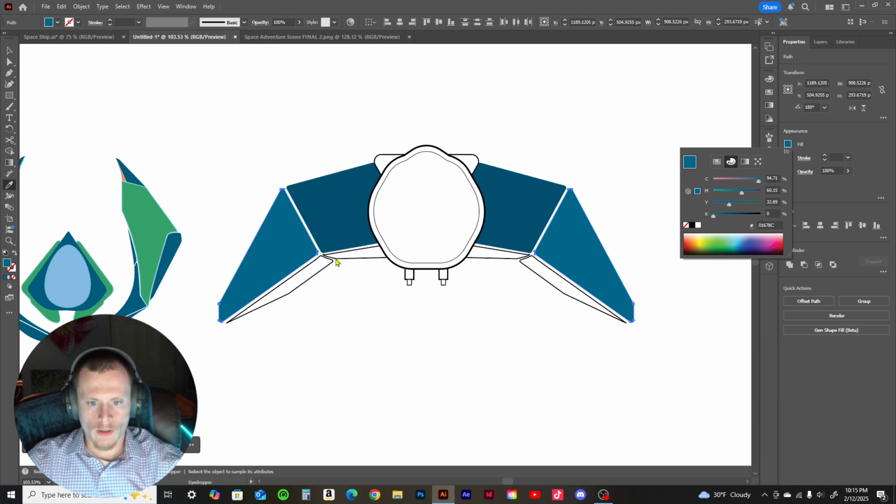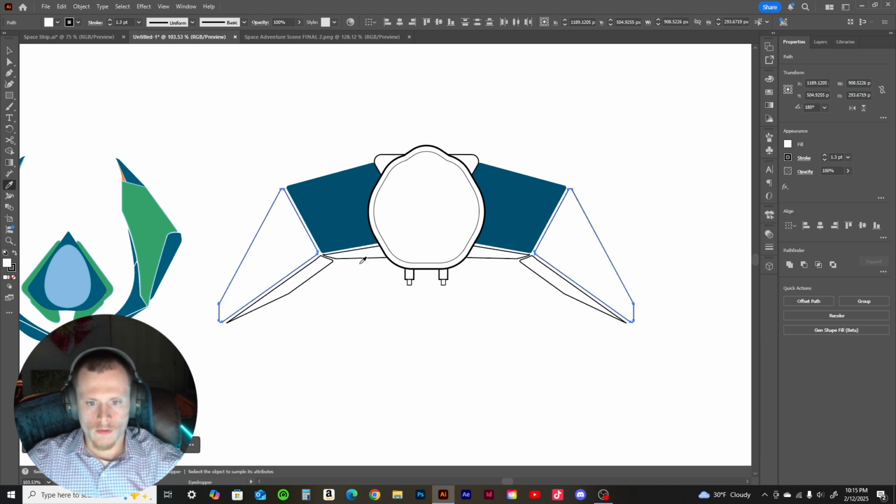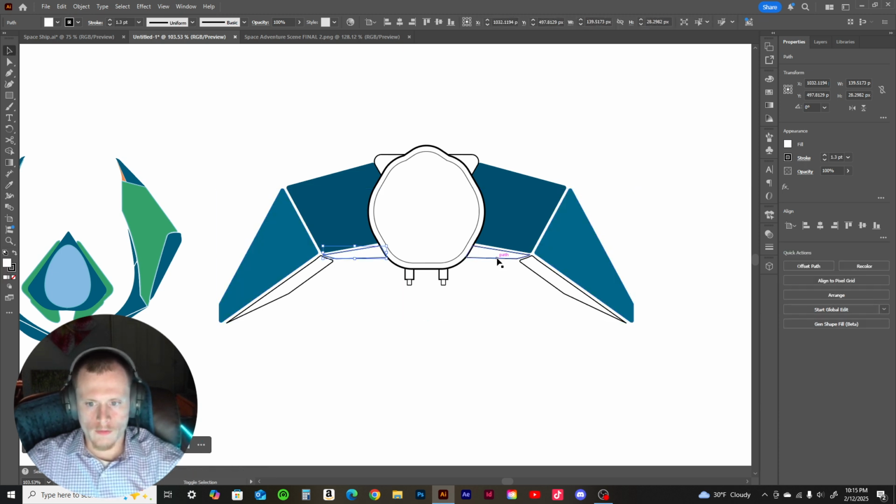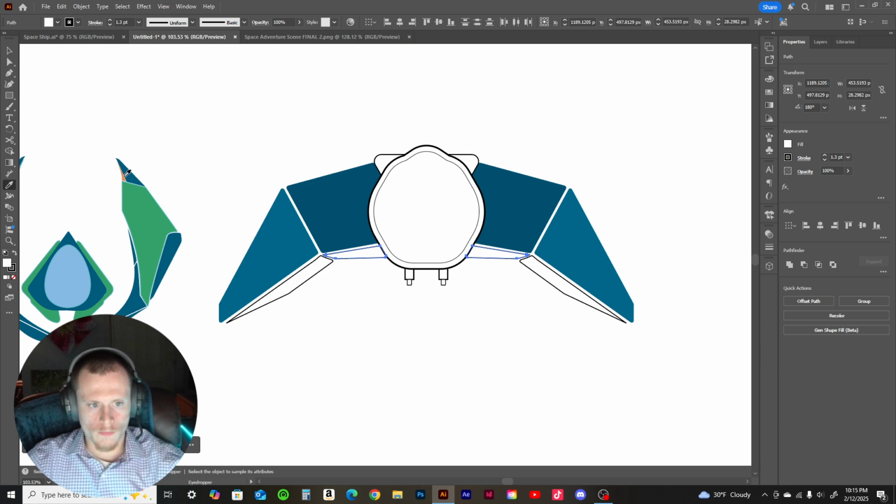Now, I think I want to experiment and see what these would look like if they were orange, like that tip over here. Maybe a little darker.